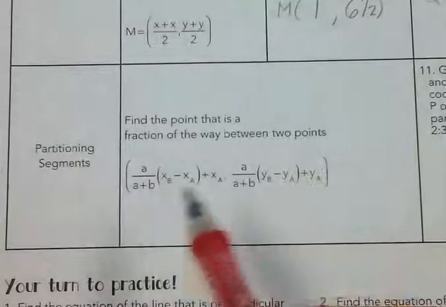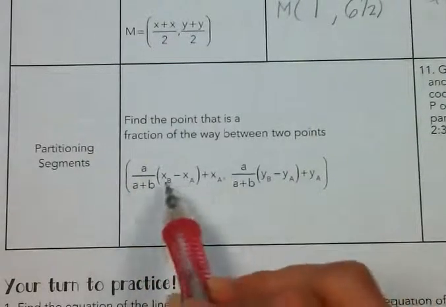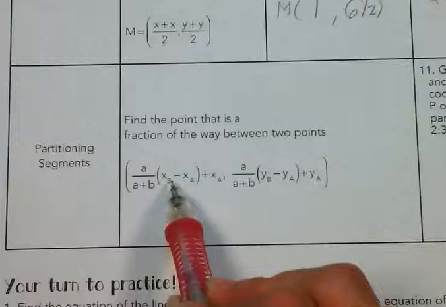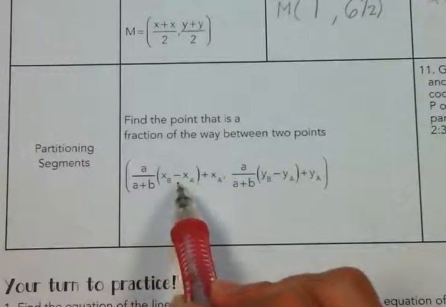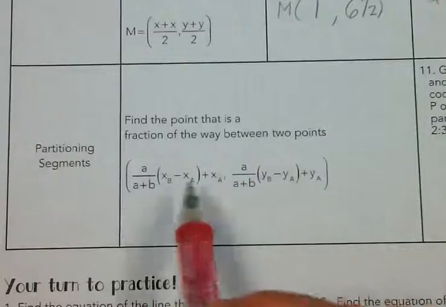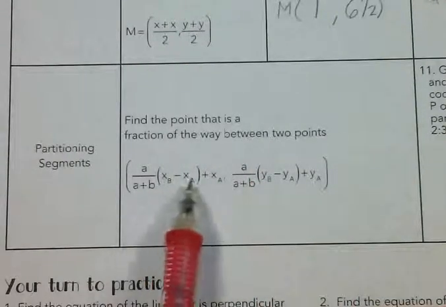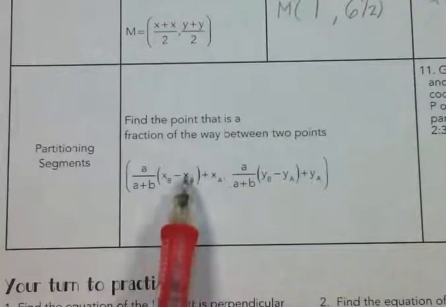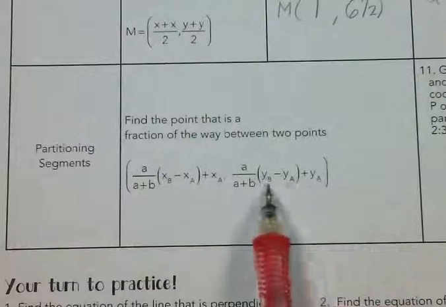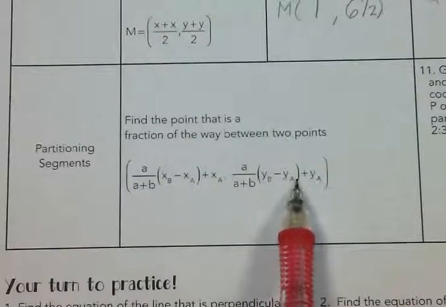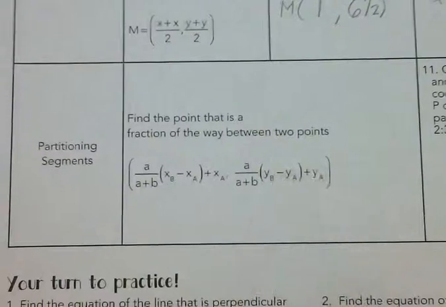But what we did was we took that fraction that we created from the ratio. We found how far it was between B and A, and then multiplied that together, and then we always add it back to the A. But you have to do it once for the x's and then again for the y's. So we want to do B minus A, multiply that by the fraction, and then add it back to A. And then do the same thing with the y's. So B minus A, multiply that by the fraction, and then add it back to A.